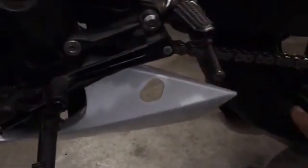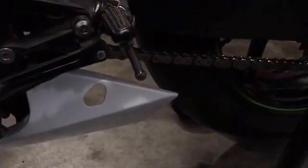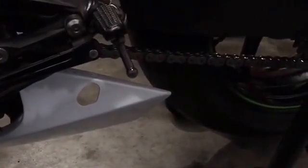Now we're going to go ahead and pull off our chain. The easiest way to do that is using a cutting wheel. Some people will grind off one of the outsides of the link and then push the pin through, and that's great if you plan on reusing the chain. If not, you can just go ahead and cut it. This chain is going in the trash when it's all done.